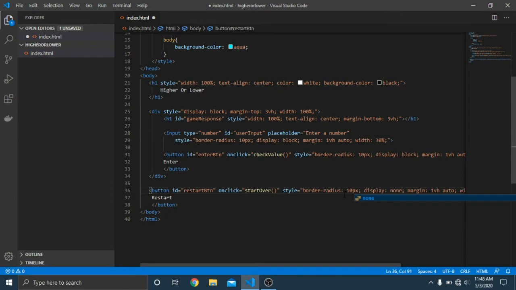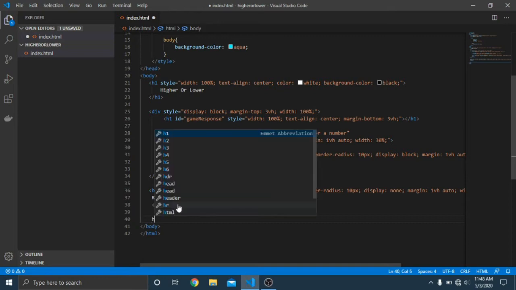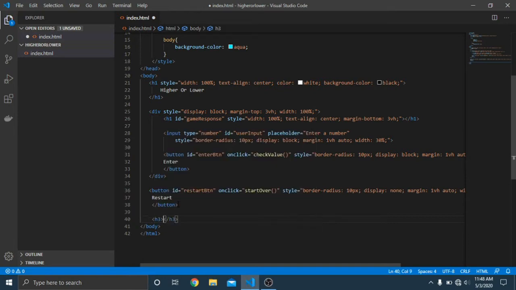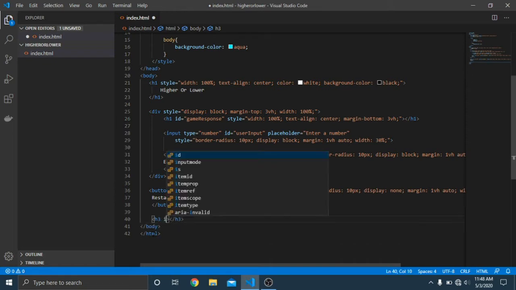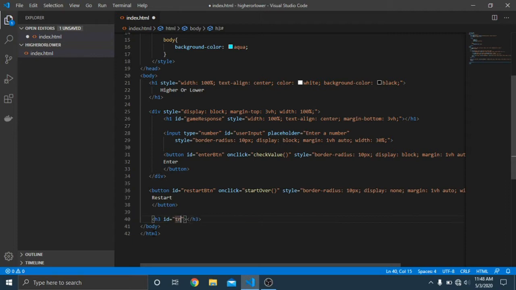And then I want one more, and this is going to be an H3. This is for the actual number of attempts they have left. This is going to be an empty H3 as well. Actually, I can just do that there, make it look neater. And I'm just going to get this ID of tries.